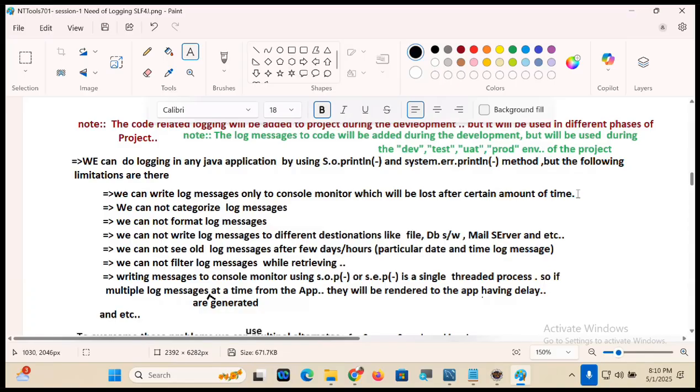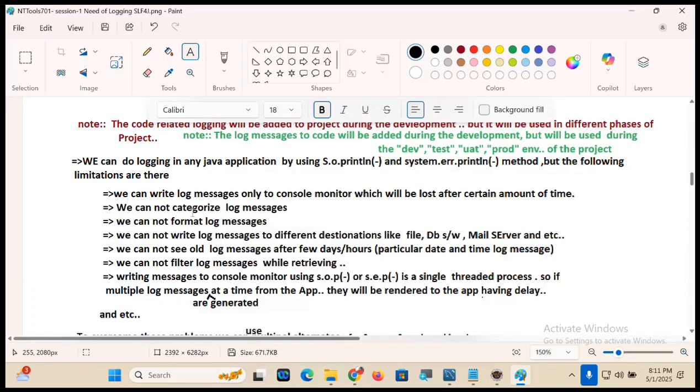So many log messages came and the screen will scroll up. You will ask for the messages, no? But the bug came after one month, and he is asking to fix it. Can I supply log messages from one month before if I am writing only to the console monitor? Did you ever notice this problem with SOP, guys? That's why SOP is max good in standalone applications. In server-based applications, if you depend upon log messages, gone. Half an hour of log messages you can get, that too within half an hour. After that, can you get the old log messages? Very, very problematic or not, guys?